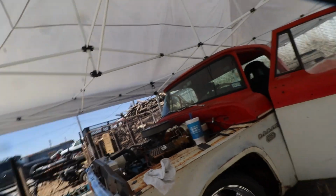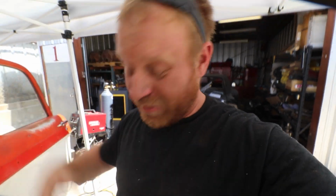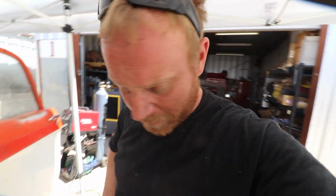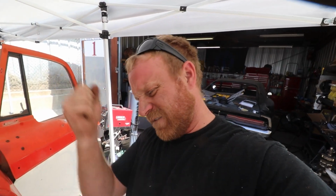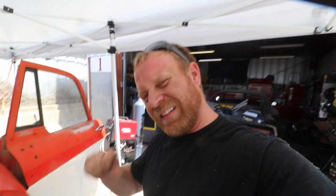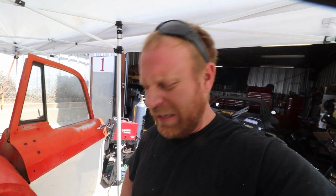Yes, I can't run a stock bumper. That's okay, because I don't know if you noticed, there's not really a lot of stock or original left on it. So, I think I can use my Milwaukee bandsaw for that. It's gonna be awkward, but we'll try. All right, let's go.